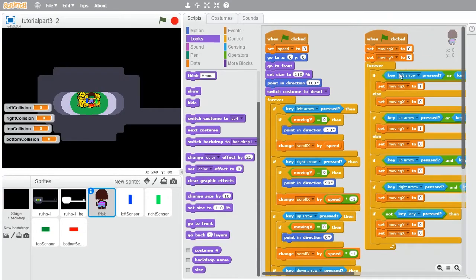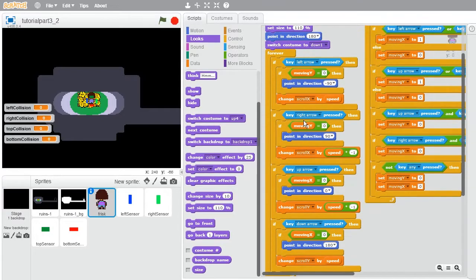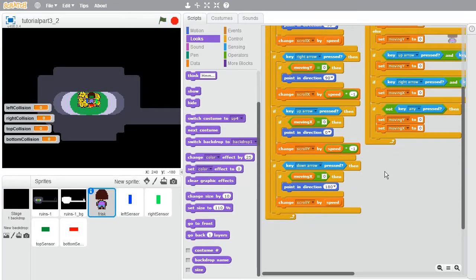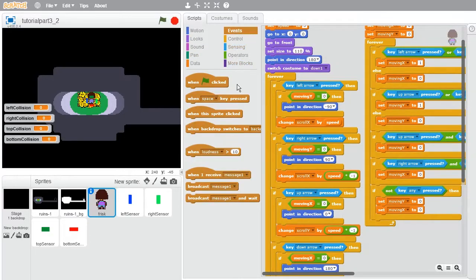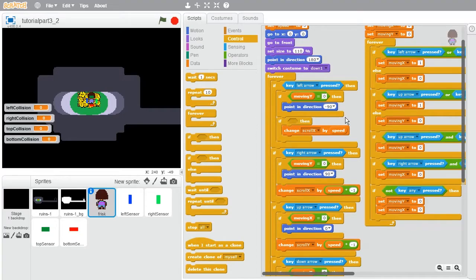So what we're going to want to do is if we go back into Frisk, you can see what we're doing right now is when we click each arrow, we're just changing scroll X by speed, or speed times -1, or scroll Y. And what we're just going to want to do is put in a simple if statement to only do that if there isn't a collision.